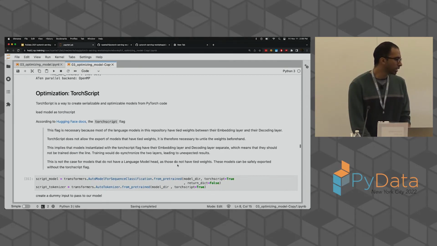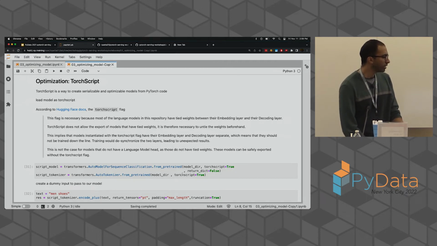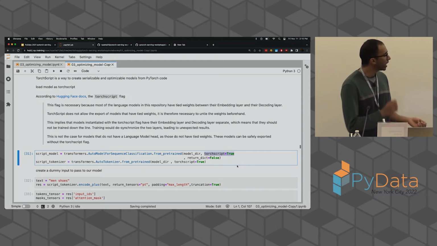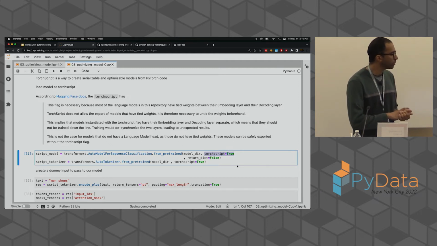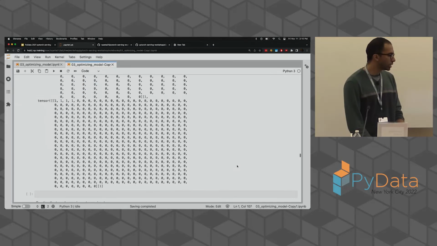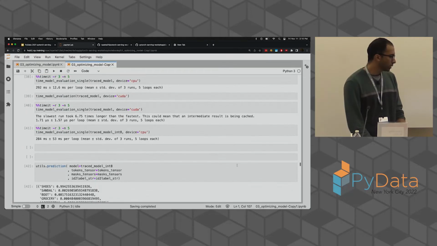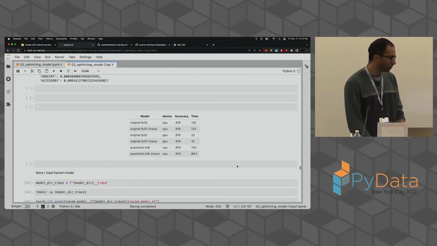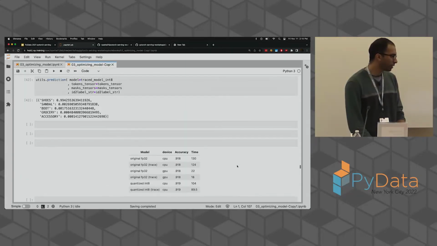Yeah, so TorchScript, luckily Hugging Face makes it a little bit easy. When you load the wrapper class, you can say TorchScript equals true, and there's some decoupling that needs to happen inside the model, but luckily Hugging Face makes it easy. Let me see if I have numbers for that. Let me see if I have one more notebook here. I think this is the final thing where I outputted the results.